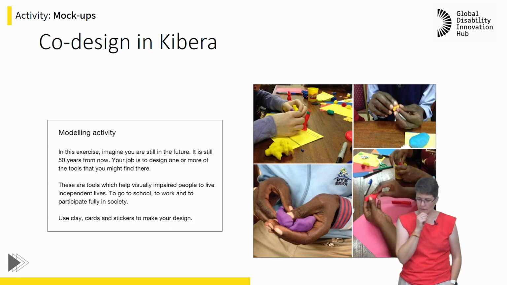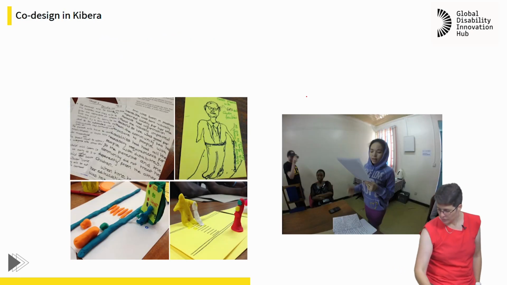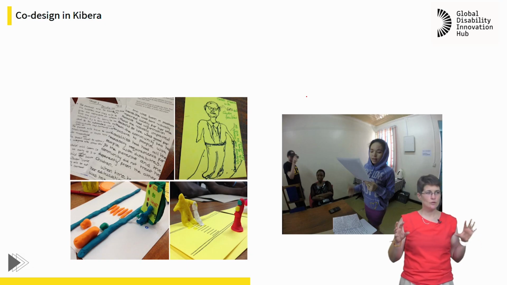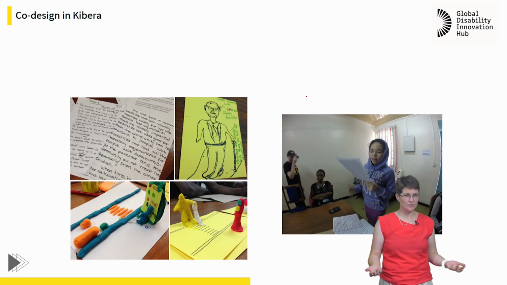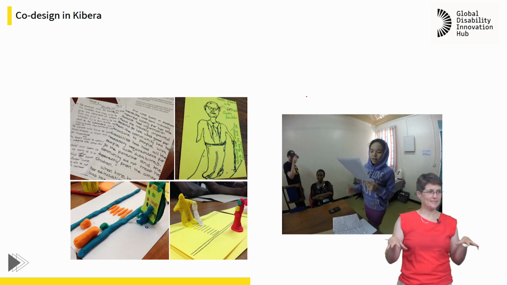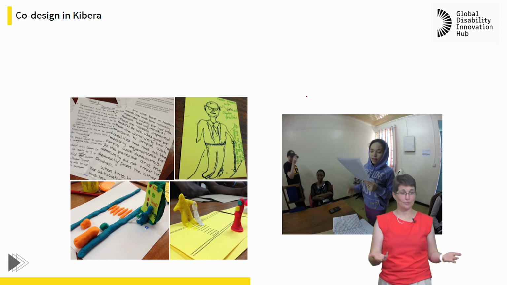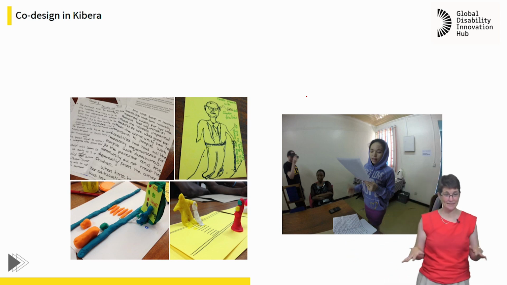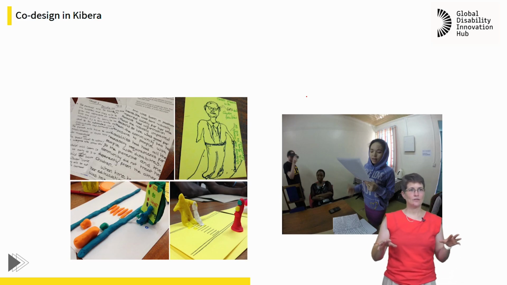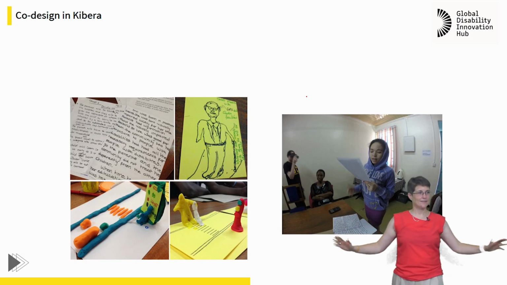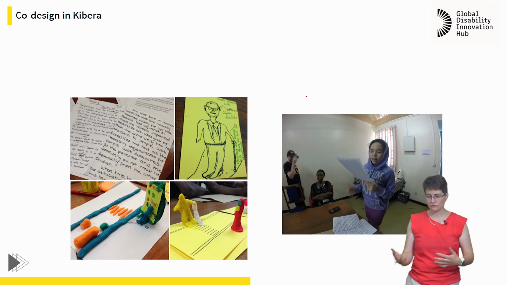And in the modelling activity, they came up with some really, really good ideas. Here are some slides of what they came up with. For example, one was accessible road crossing. Have you visited informal settlements? On the campus here, people don't seem to pay any attention to whether or not you're turning right or left. People just keep going where they're going, but everybody goes slowly enough that it doesn't matter. In Kibera, it's like that, only imagine the density of people is 10 times as many, and everybody's moving as if their life depended on it. Everybody's moving really quickly. So you can imagine trying to cross a road when there's lots of different moving traffic and different people crossing in different places is really hard.